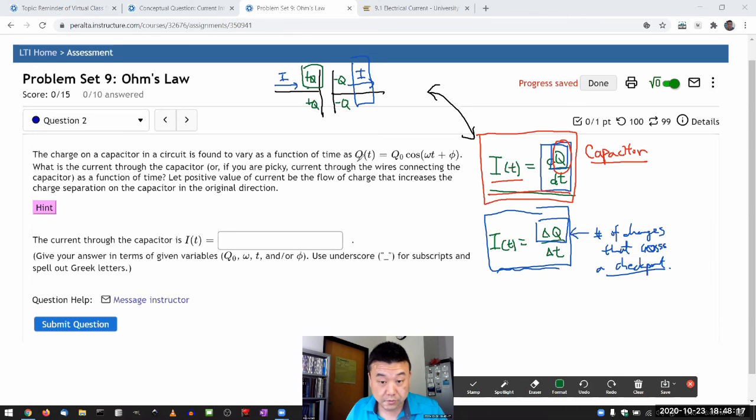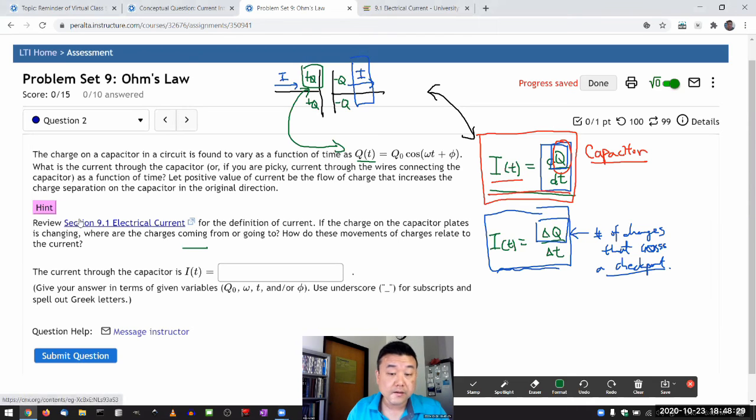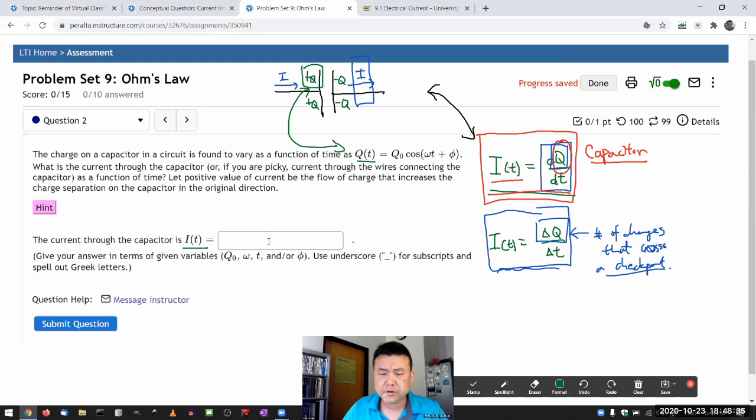In this question, that Q is written as a function of time. So it's something you can take the derivative of, and you can find the current that way. That's how this particular question is meant to be answered. I wanted to go through this description because this is an expression you're going to see a few times, especially as we do time-dependent circuits. I just want to make sure that you don't confuse these two descriptions, which are distinct, even though in our typical notation-abusing way, the way we write them appears very similar, but their underlying physical meaning is very different.